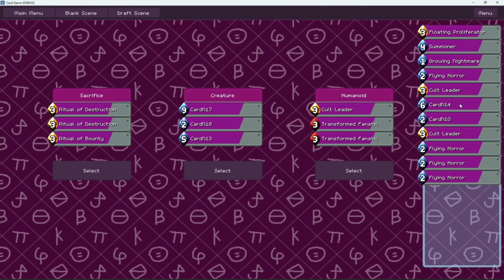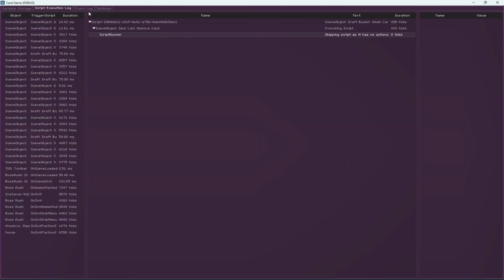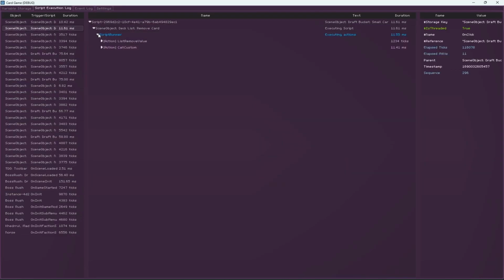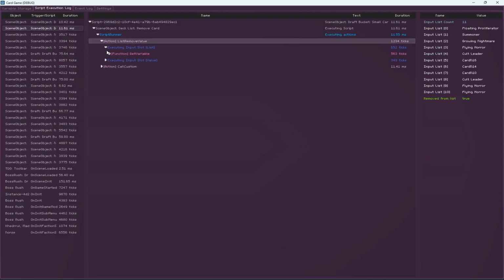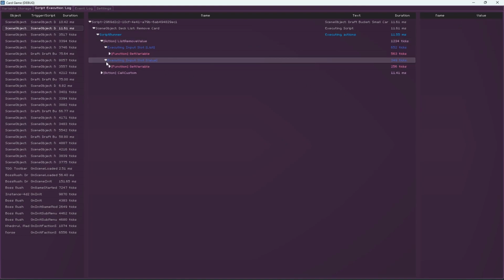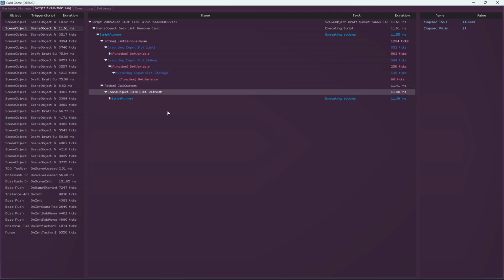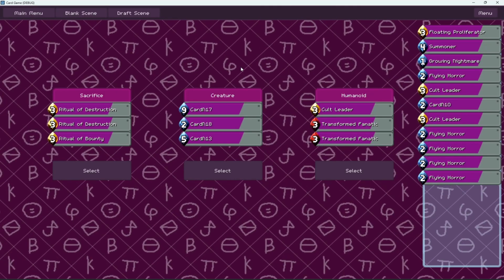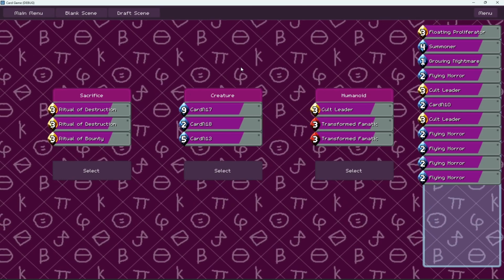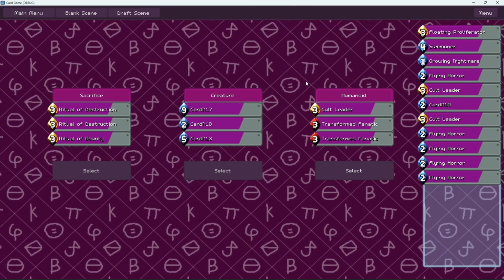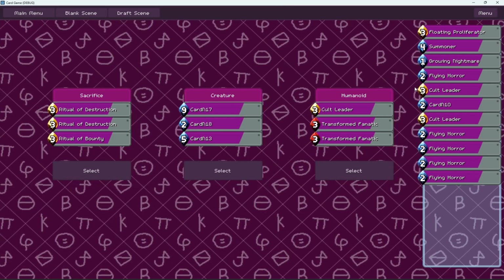But now we can click them and we can go in here and we can see our script running the commands that we set up. So we set up this remove value, which has the input list, which is listed here. And it was a success. It was removed from the list. And the value is this get variable. And then it eventually calls this deck list refresh. So yeah, that was a simple demonstration of how scripting in the scripting engine works.